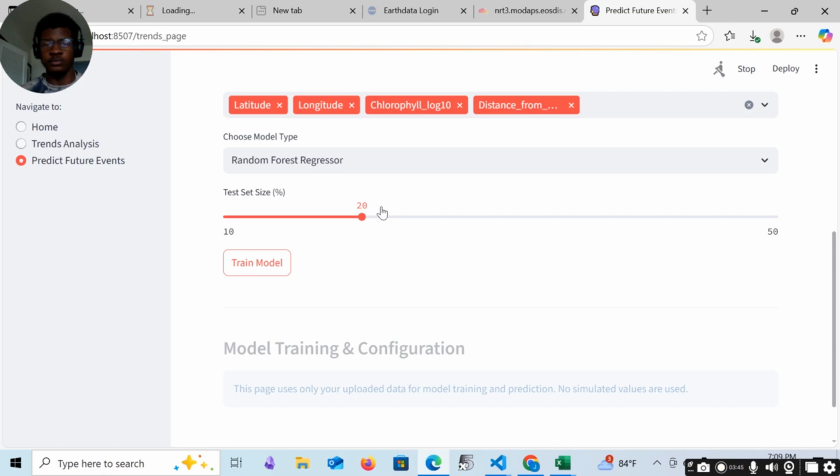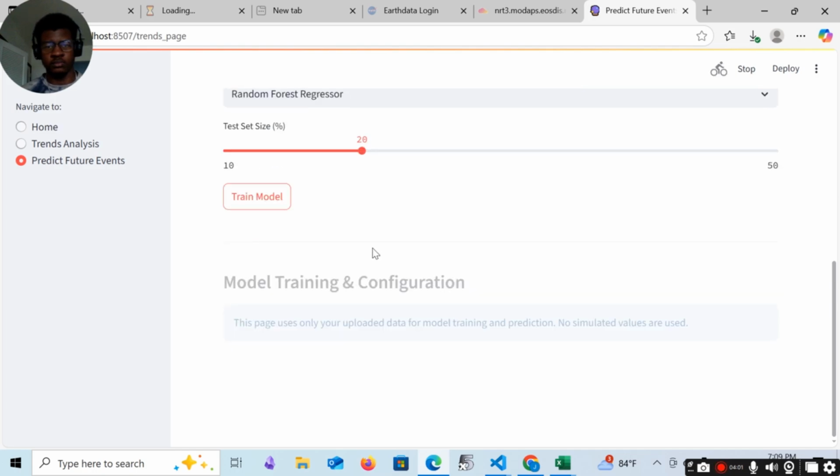And then what this is going to do, it's actually going to train the model, which is why it's taking a little long, because it's actually training a random forest regressor, which is an ensemble machine learning model that we can use. It's just going to output an actual model, and it's going to give us the predictions, as you'll see in a couple of seconds here.